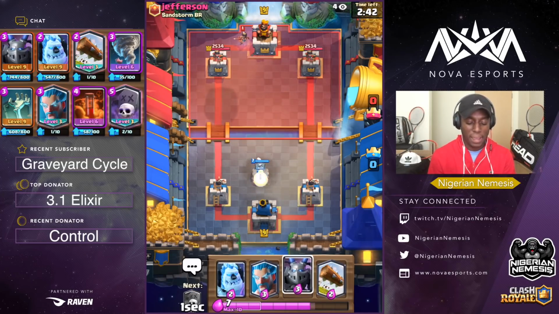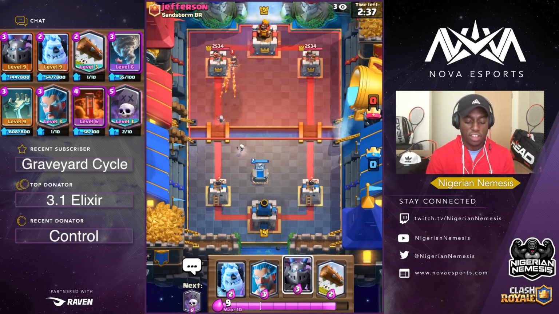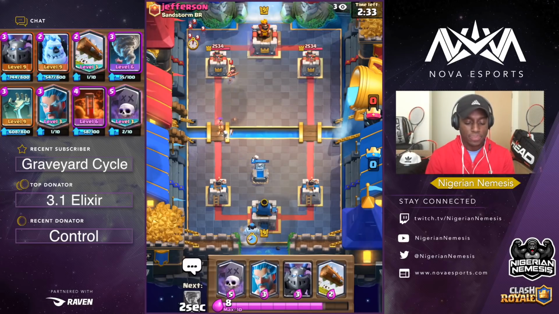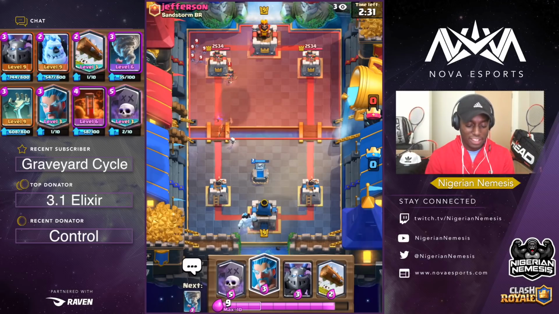So here we go. We are playing a Log Bait. Having Log in this deck is a very good thing. He has Goblin Gang to stop us on defense. So it's going to be a little bit rough, but I think we're going to be okay anyways. Let's go with an Ice Golem in the back. And then, not Log Bait. I think that's Mortar Bait, actually.